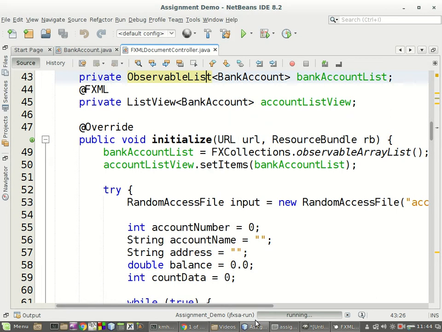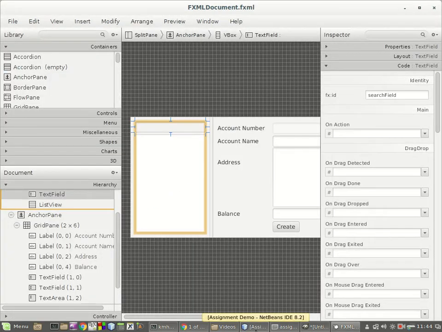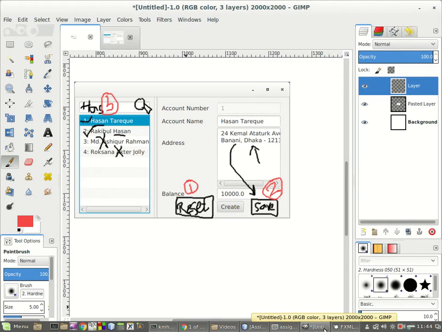But over here, what we are asking for within this search box, you have to match the names. So whenever the name matches, you only show those accounts. So this is like a filter operation. We are filtering a large set of data. We have only 4 data over here, but it can be really large.